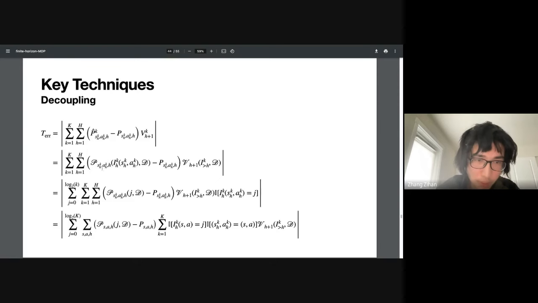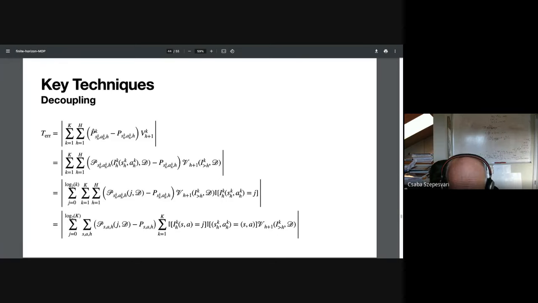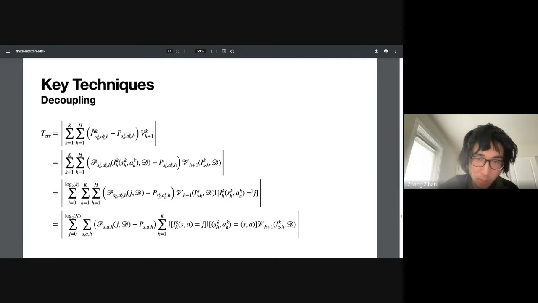So the second line is from the definition of security P, and the third line is by a rearrangement. Since the sum of this over this is exactly one, right? Because capital I H K have two B, sum from J, and then there is only one J, such that this value equals one. And this is again by the rearrangement. So we extract SEH here, and we take all the K H pairs such that SEH K and AH K equals SA.